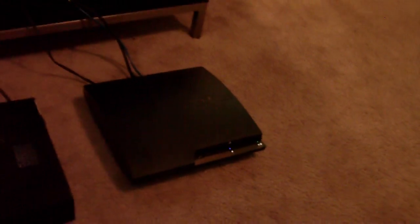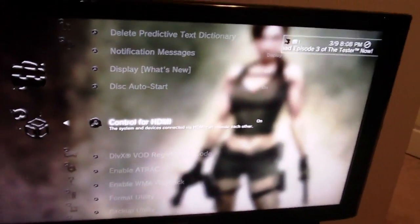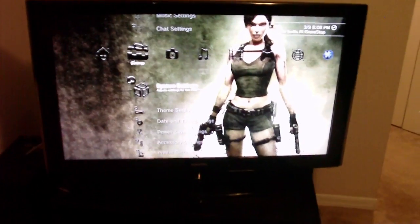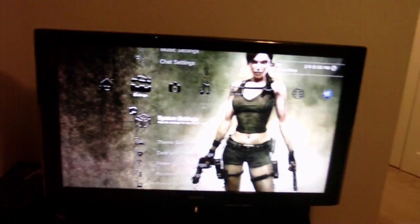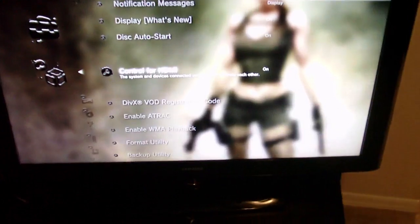The PS3 has the HDMI control feature, which is this feature right here. What happens is when you turn your PS3 on, it'll switch the input on that receiver here and switch the input on your TV and turn on your TV. And just to show you where that is, it's in the settings, system settings right here. Click on that and scroll down to where it says, make sure you have that switch on.